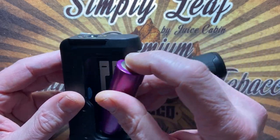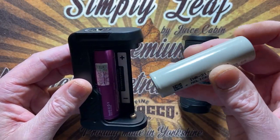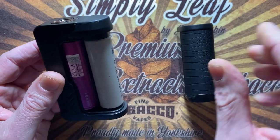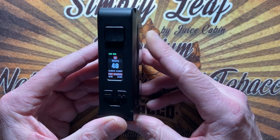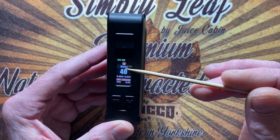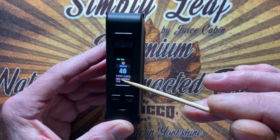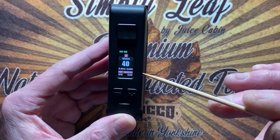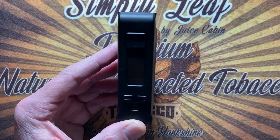The only thing you'll likely have to change is batteries. Everything is clearly marked and the contacts are spring-loaded to avoid damage to your batteries. Here's the screen — it's quite self-explanatory: your battery power level, voltage, ohms with no tank at the moment, voltage, puff counter, and time of inhale. I wonder if anyone ever checks that — who wants to know how long they've inhaled for? But that's one of the settings.